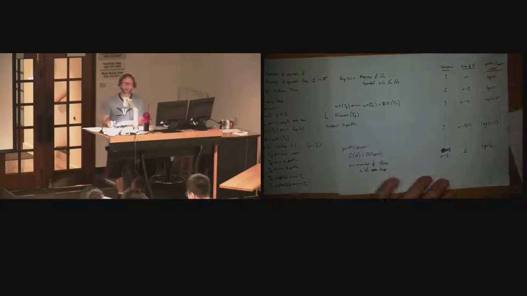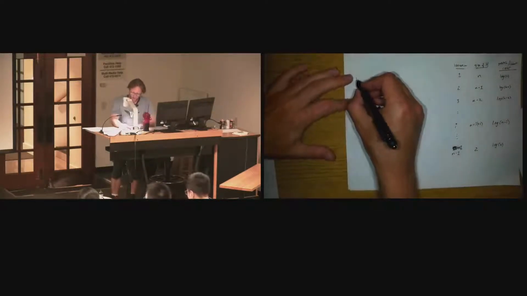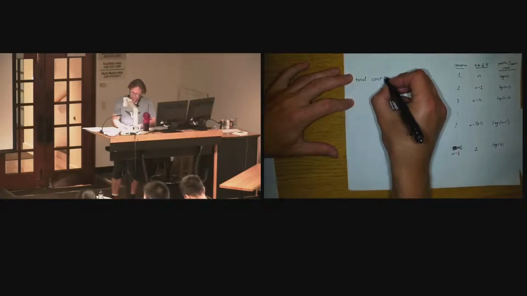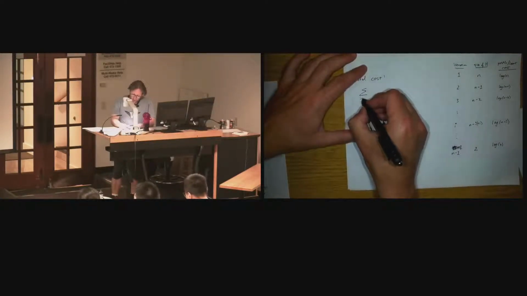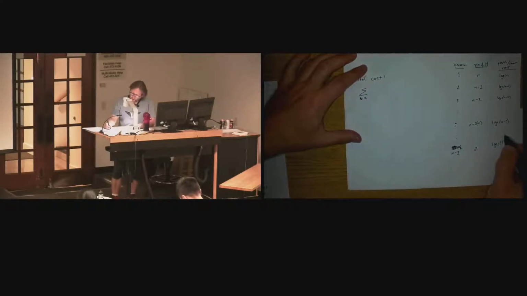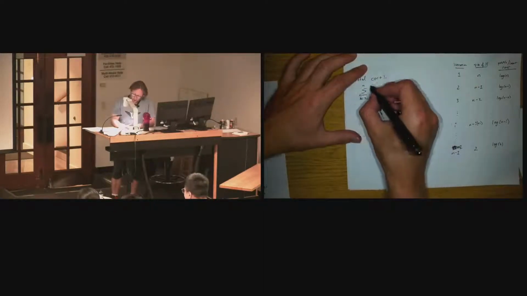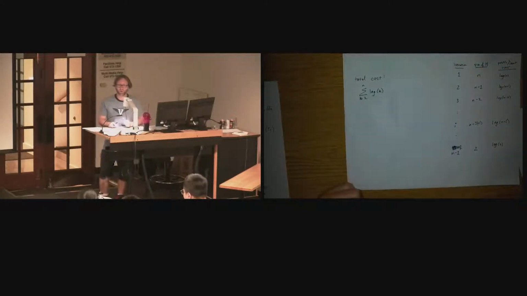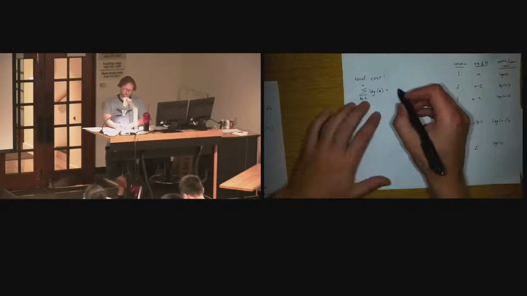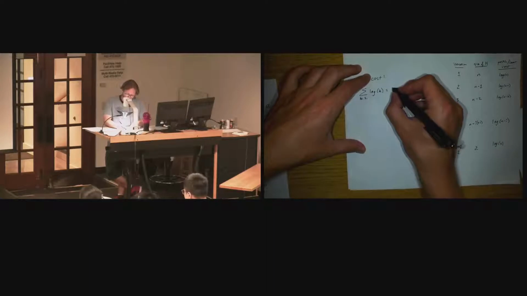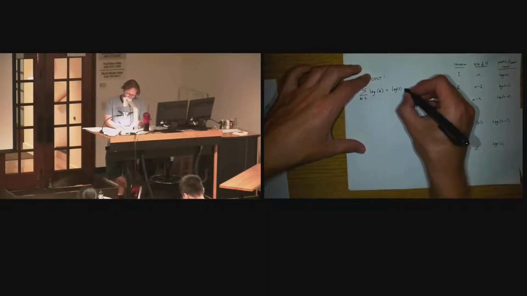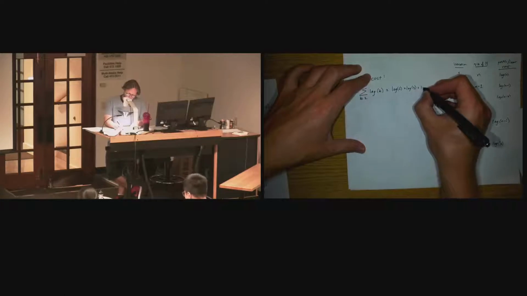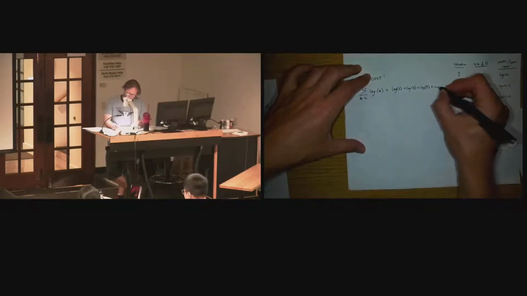So what's the total cost here? Total cost. It's going to be the summation of k running from 2, 3, 4, 5, all the way up to n of log of k. And again, as a review, hopefully this looks familiar because this is exactly how we analyzed heap sort. Right? This is equal to, I'm just going to rewrite it like I did over here. This is log of 2 plus log of 3 plus log of 4 plus dot, dot, dot, log of n.